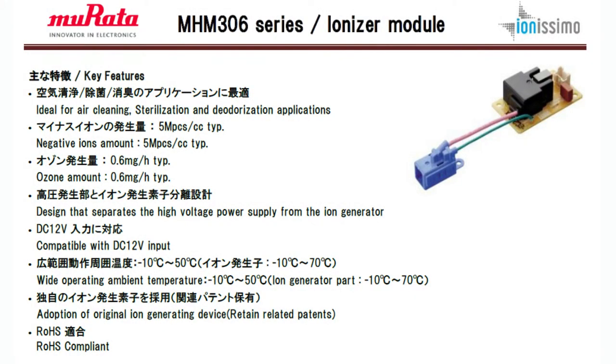So the MHM series, they've got these really lovely data sheets. Here's the thing. It's actually kind of easy to use. You just plug in the power. There's a monitoring pin as well if you need a feedback loop to make sure it's on and the high voltage is being generated. You get about 5 million ions per cubic centimeter, typical. You have ozone, and it's either 0.6 milligram or 0.16. There's also one that does negative ion, one does positive ions. There's three different ones in this series.